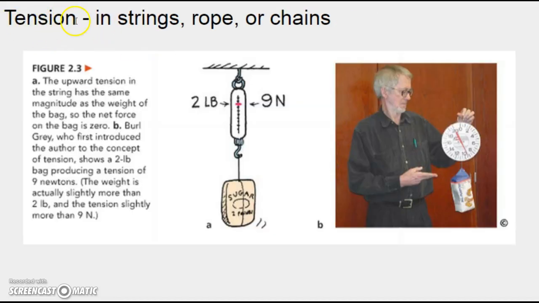Another force that we'll look at is the force of tension. And tension is a force that is applied or found within strings, rope, and or chains. We can look at this if we're weighing something, so this bag of sugar. Here's the scenario from this guy in the picture: it weighs 2 pounds, so the weight of this sugar, F of G downward, is 2 pounds, or 9 Newtons. Those are both weights. The tension in the string is 2 pounds, or 9 Newtons upward, and downward its weight, or F of G, is 2 pounds, or 9 Newtons, both of which are two different ways to measure the same thing.